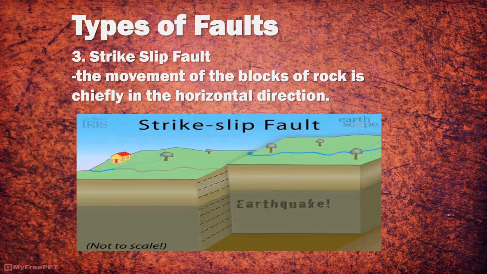And we have your strike slip fault. It is the type where the movement of the blocks of the rock is chiefly in the horizontal direction. Kung kanina pataas at baba, vertical ang ating pagtitingnan, now we will be looking at strike slip fault on sides or horizontal. Okay, so just like in the image, you would notice that the river now is not connected to the next river line, the river dun sa kabila, due to the strike slip fault or the movement horizontally.